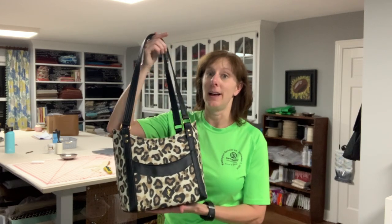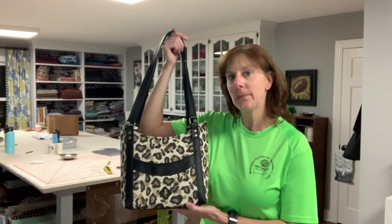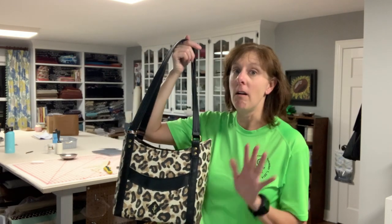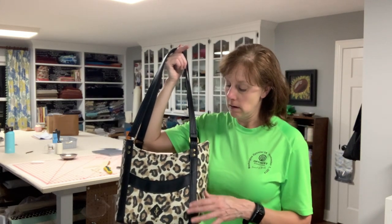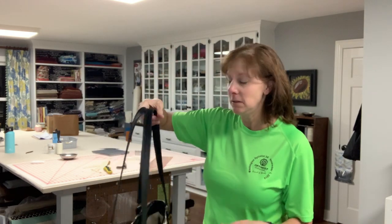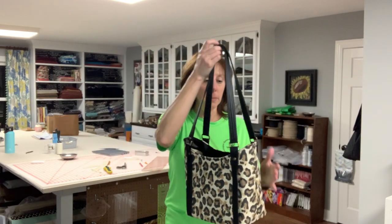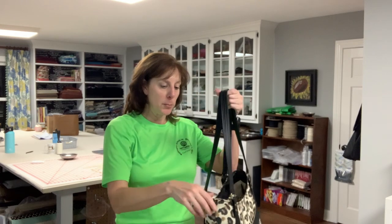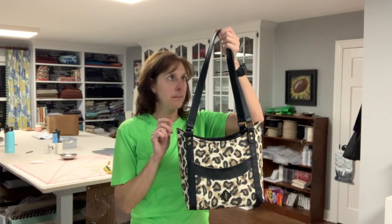Due to popular demand, we're going to do a full tutorial today on this gorgeous bag. This is the Miss Parker by American Stitchers, and it is an awesome pattern. It goes together very well. I don't want to say it's advanced because you can definitely do it. But there's just some different things in it, right? It's going to test your skills maybe a little bit, and that's a good thing. We always want to try to improve and do better. But isn't it just gorgeous? So let's go over the bag.